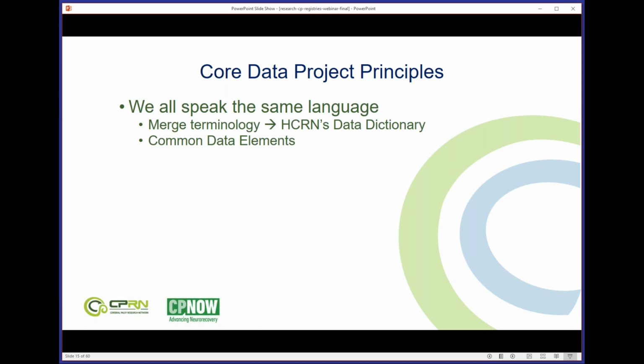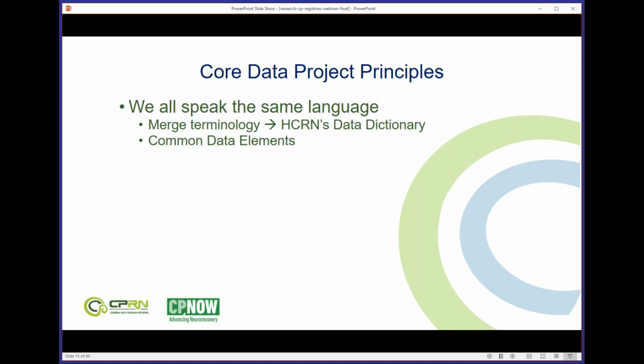we wanted to collect data, but we also wanted many questions in the background. So what were the principles? I'll sometimes use the term core data project, which you could call a euphemism for the registry, perhaps. Number one, we wanted to use the registry to all speak the same language. Now we all speak the same language, but when we first started, we didn't. We'd call things different names. Even simple things like this seem like nothing, but this is one of the major advantages.